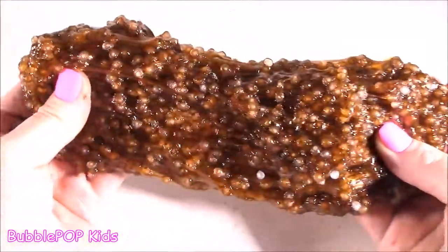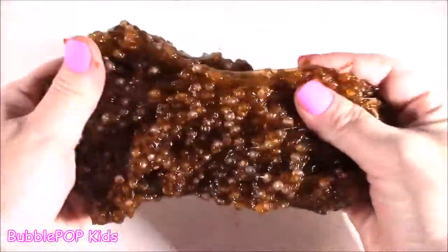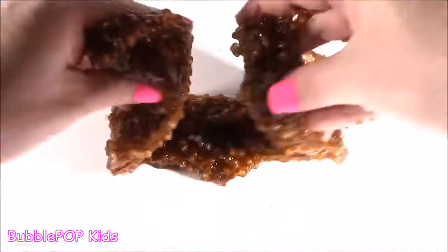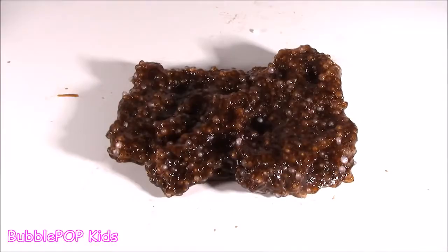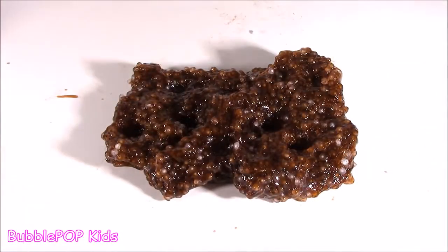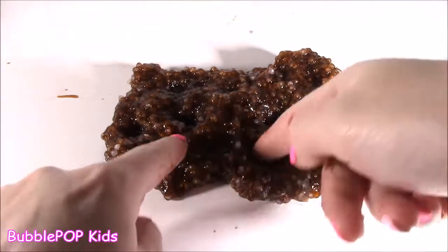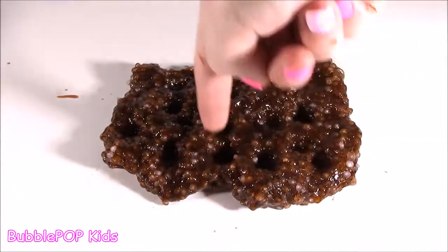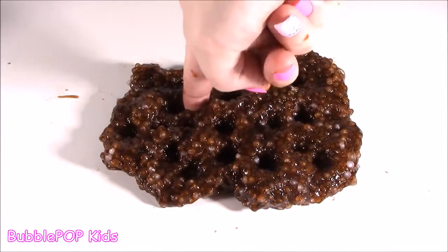Basically, like she made fishbowl slime, but with brown poo color instead of the watercolor. I think she was confused. This is confusing. Kind of funny, because at the same time, this is both super satisfying and gross. I don't know what to make of it, but it is super fun to poke. Sounds like bubble wrap.